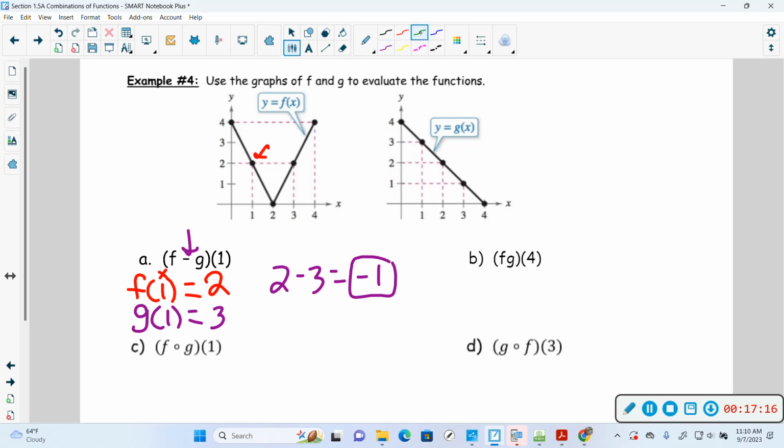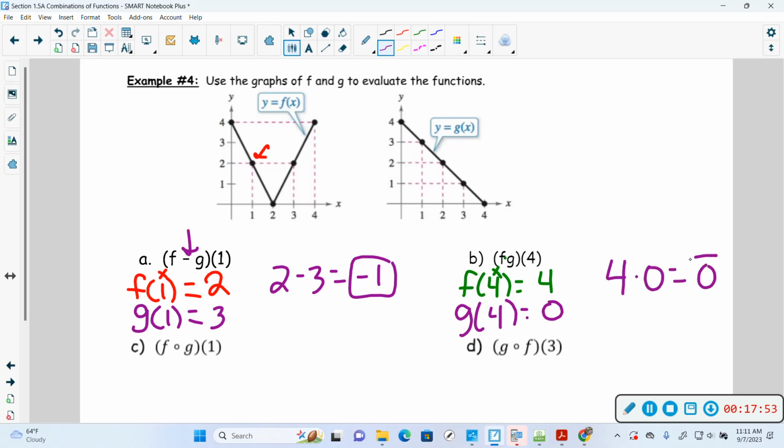All right, I'm going to do the same thing, but product. So I'm going to figure out f of 4, g of 4, and I'm going to times the answers together. Bless you. So let's do f of 4 first. Remember, that's what you're putting in for x. So first graph, put 4 in for x. What do you get for y? 4, right there. Look at the g graph now. When you put 4 in for x, what do you get for y? 0. And when you now times these two together, your final answer is 0. You'll probably have less work on your homework than what I have up here.